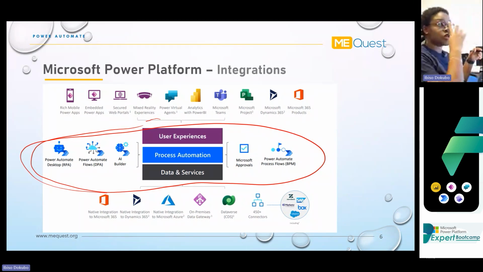is automation. We're learning every day, and I knew Power Automate, but not too long ago I got to know that you can actually have desktop automation, where your day-to-day activity may require you to copy a file, put it in another file, edit it, and save it in a folder on your desktop.